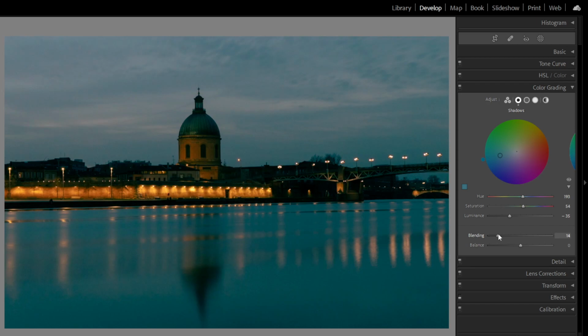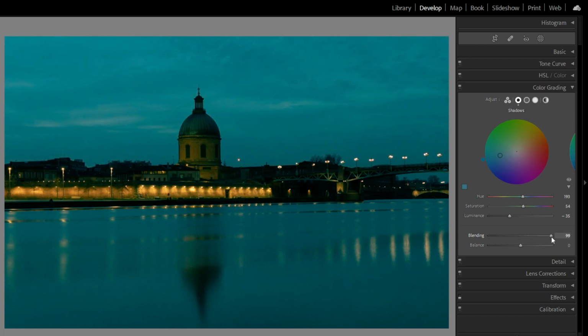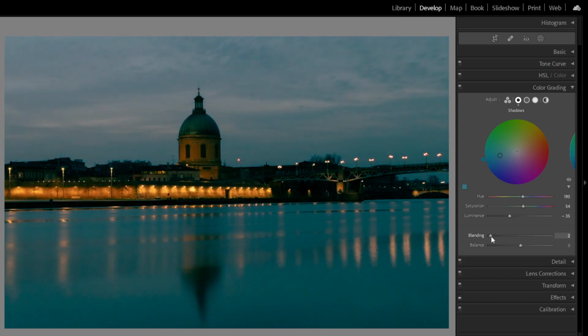If we increase blending, we are starting to add blue to pixels that actually belong to the midtones or to the highlights. I never set it to 0 because it's good to have a smooth transition between the three tones that we apply.